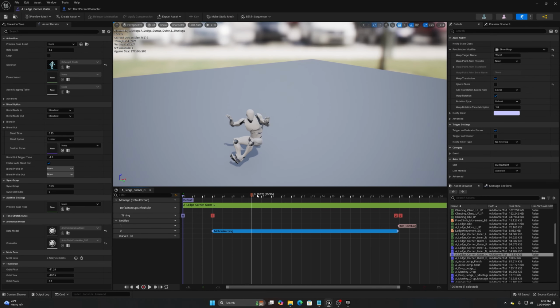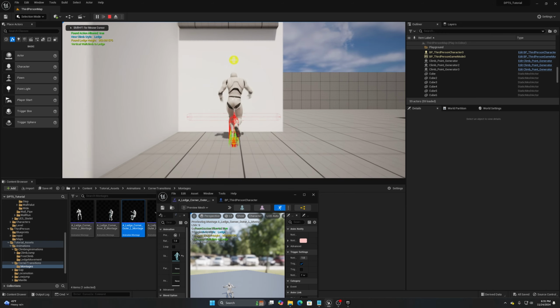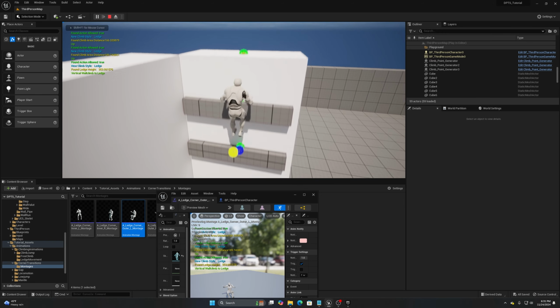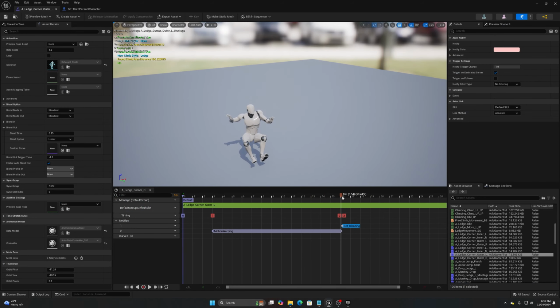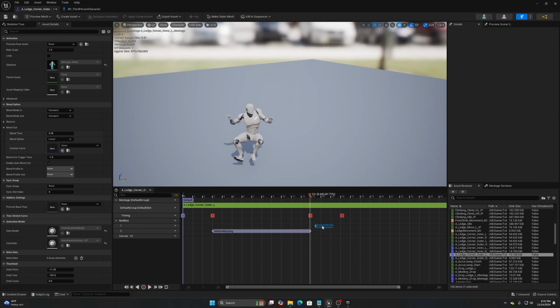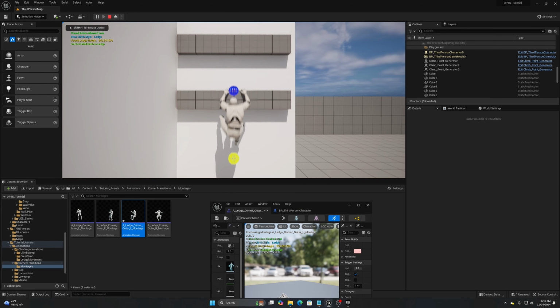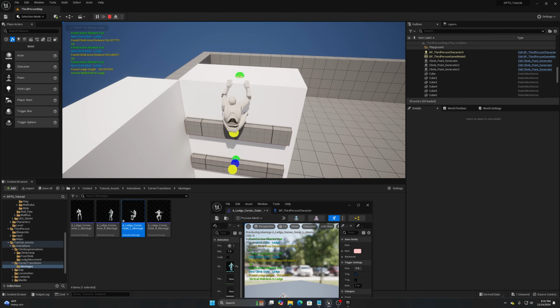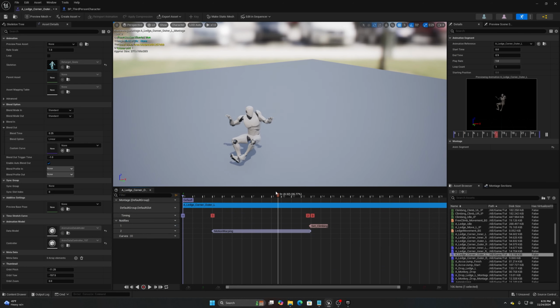So what we're going to want to do, though, is maybe rewind this back a little bit, and then we'll click on play. Because again, anytime that you're dealing with the warp rotation and you're dealing with a different angle, sometimes it's all because of the fact that it's just being set way too early. So maybe something like this. Try that. And we're just going to keep going back. And that's why some of these corner transitions require a little bit of a different setup. And that's why I wanted to showcase how I would go about setting these up anyways.